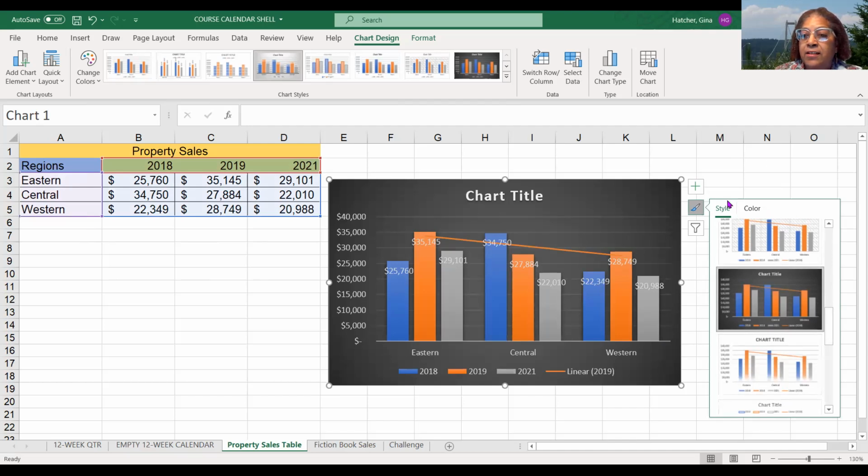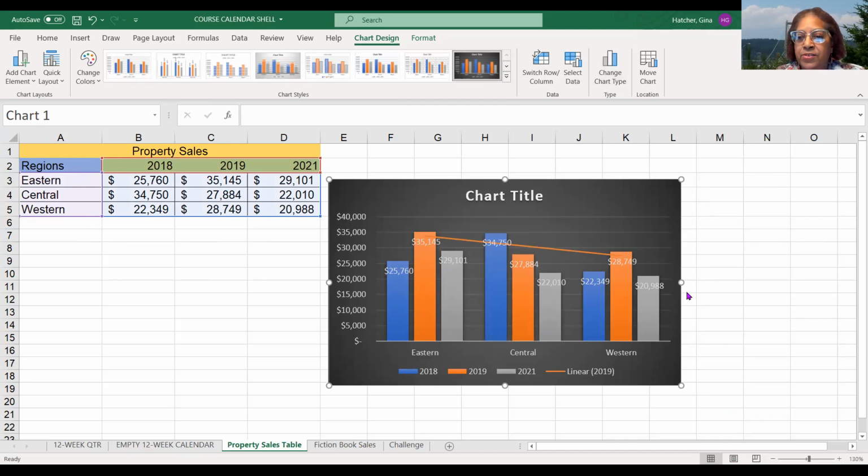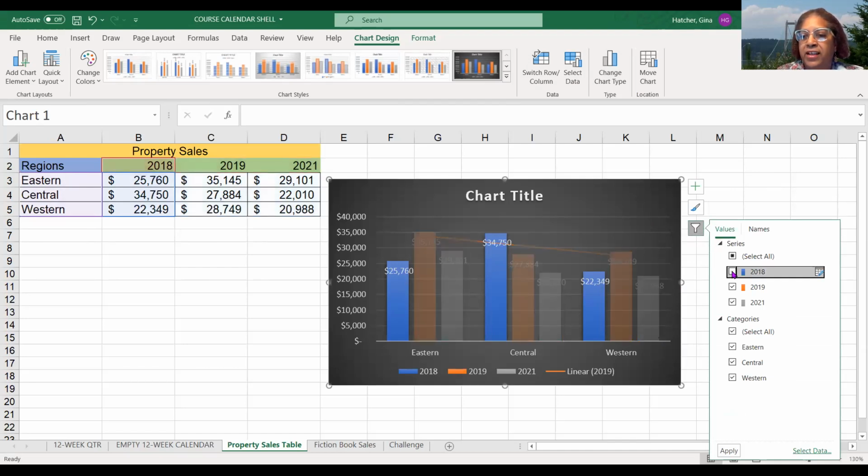And then the last one, the funnel. If you click on the funnel, it'll allow you to filter out things you don't want to see. So say that we are not interested in looking at the 2018 years. When it says series, I can deselect that.